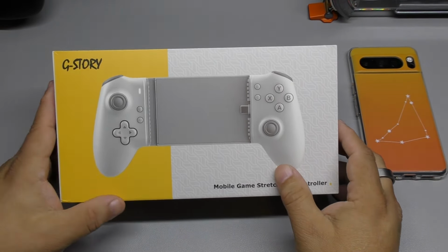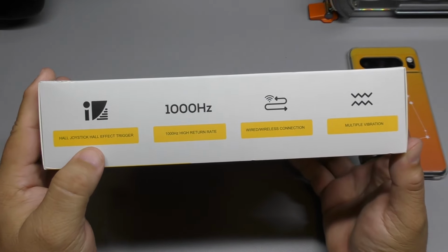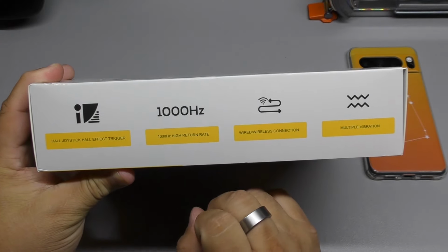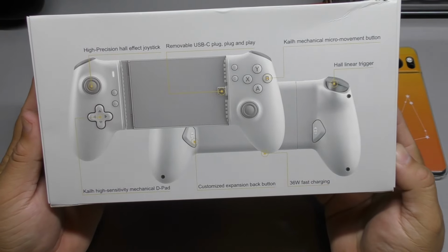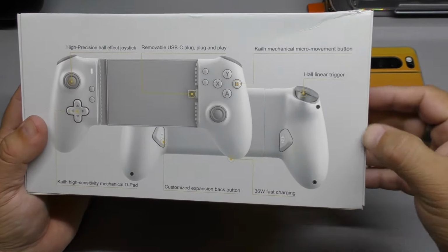Here, mobile game stretchable controller. I don't know why they had to put the stretchable there, but it's there. And over here on the side it says Hall joystick, Hall effect triggers, trigger 1000 hertz rate, wired and wireless, and multiple vibration. Over here in the back, you see a little bit on how it looks, the specs, and some of the features of the controller. But let's go and take this out.